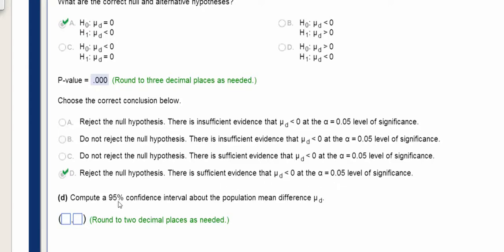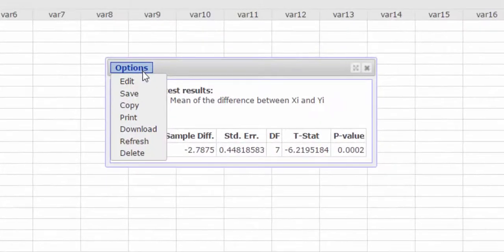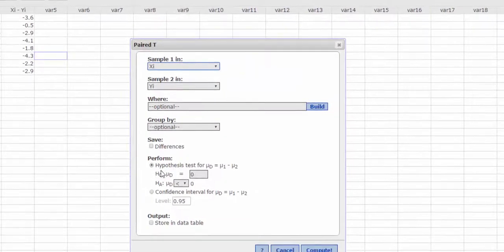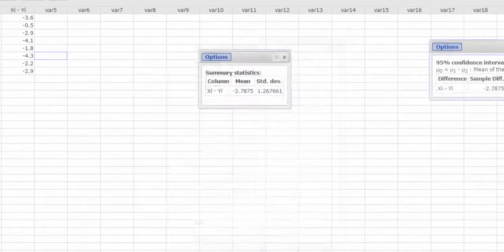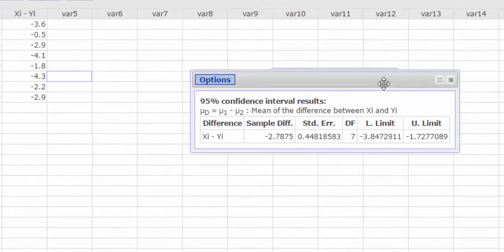Now to find the 95% confidence interval, we can quickly go back, and now under Options, we'll edit, and then instead of hypothesis test, let's hit the confidence interval button, and we were doing that at the 95% level. I press Compute, and now I have my lower and my upper limits, right?